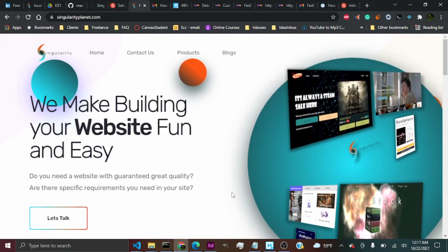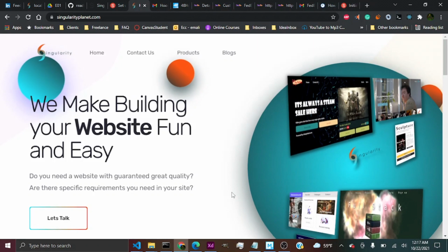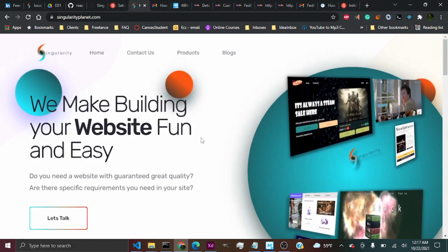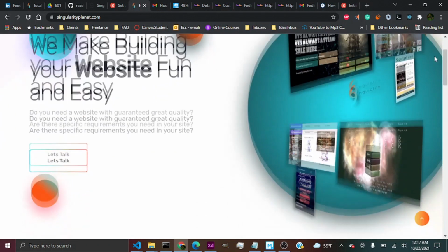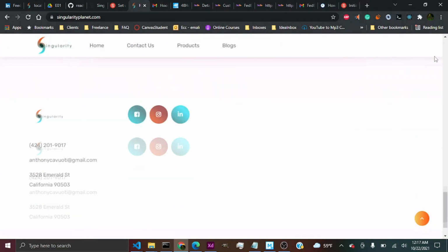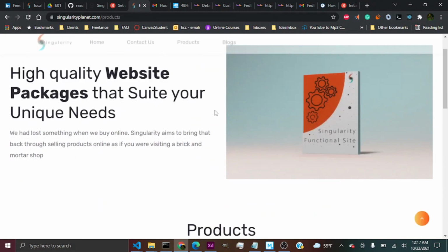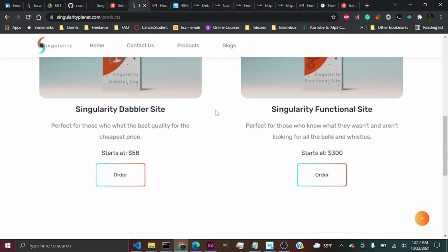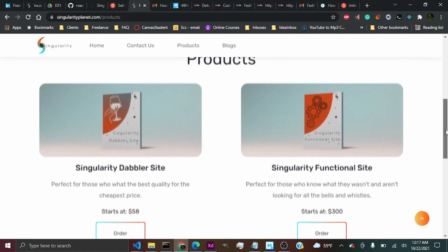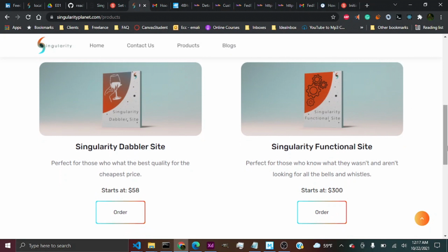Okay, what you see here is the website, the final website. It all seems to be working fine. As you see, if you scroll down to the bottom, you don't see the products section here. You actually have to click on the products page in order to get there. Here's the products page, and it's looking quite nice actually. They all stay within the view.